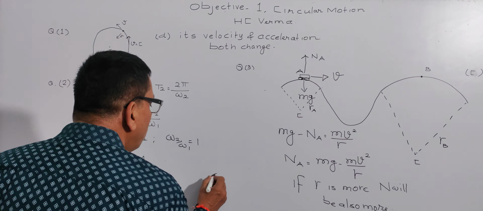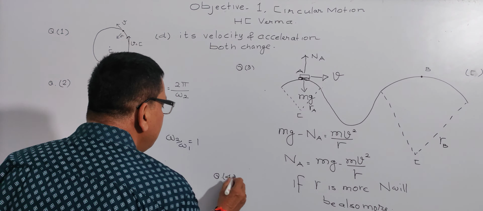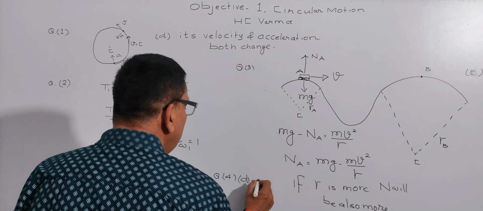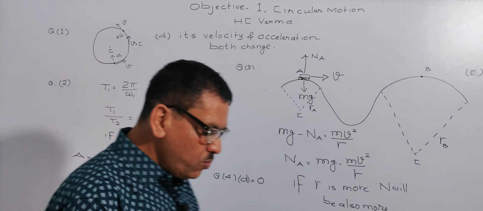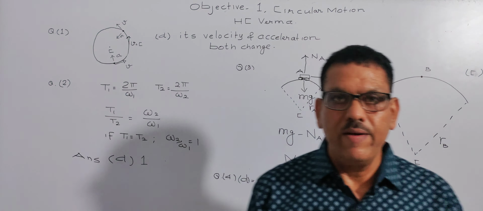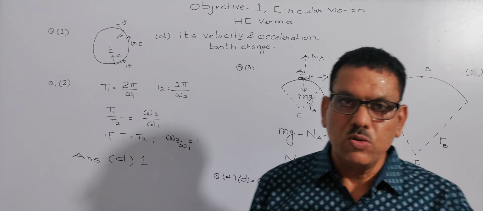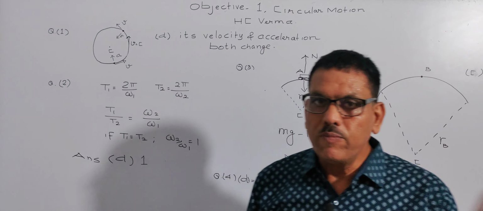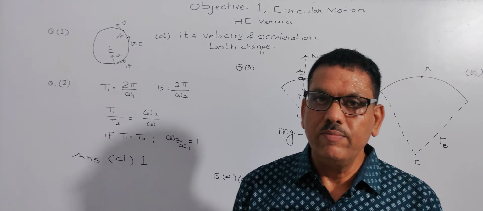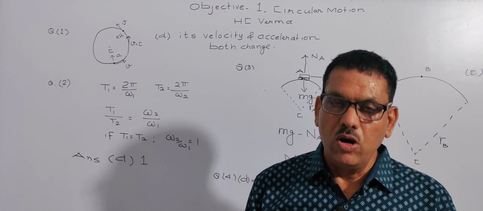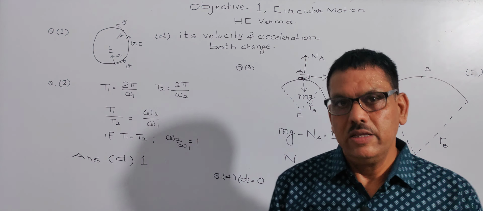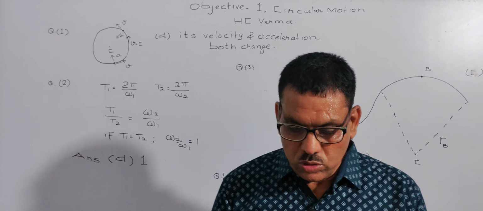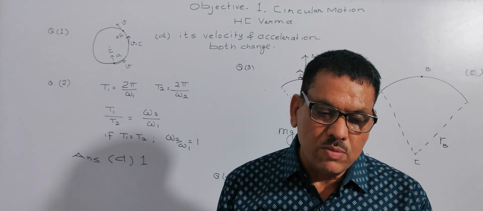For question number 4, the correct answer is D, that is 0. Right? Why? Because in an inertial frame, when you study the motion of a circulating object, there is no centrifugal force acting on the object. But if you observe from a non-inertial frame that is also rotating with angular velocity omega, then we can say the centrifugal force is acting away from the center, that is m omega square r. So this is the thing. Now the fifth question is something like that.